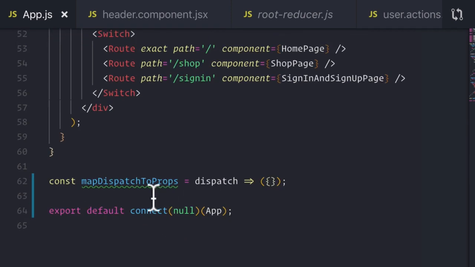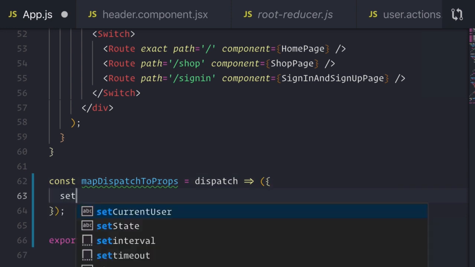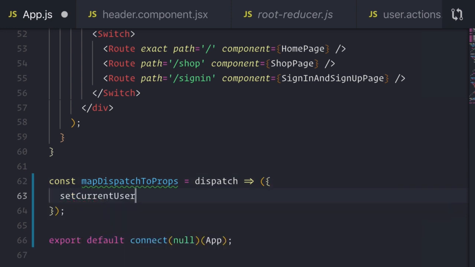Now, what we'll end up returning inside of our mapDispatch will be setCurrentUser, but it goes to a function that gets the user object and then calls dispatch. And what dispatch is, is a way for Redux to know that whatever object you're passing me is going to be an action object that I'm going to pass to every reducer.